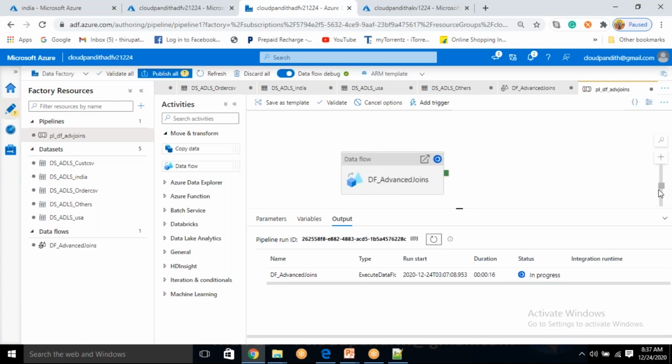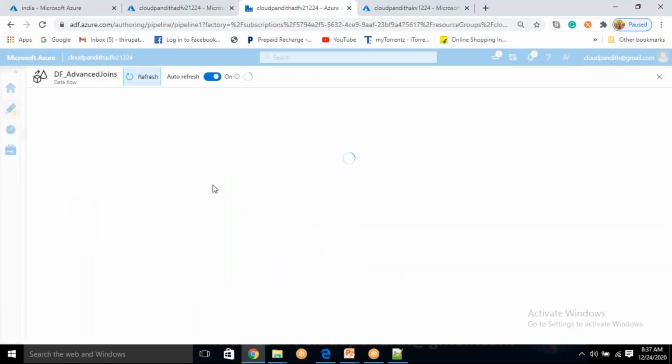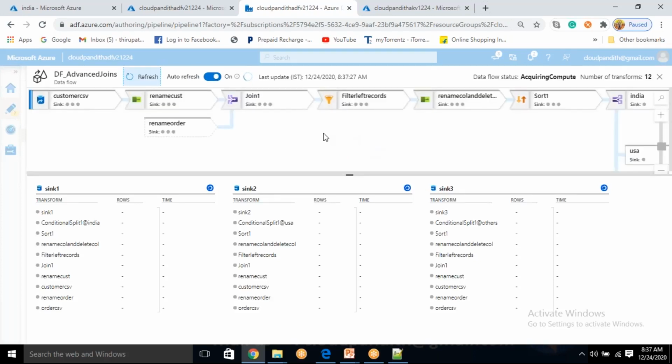You can see all the transformations that we have used. This is the sink 1, this is the sink 2, this is the sink 3 output.